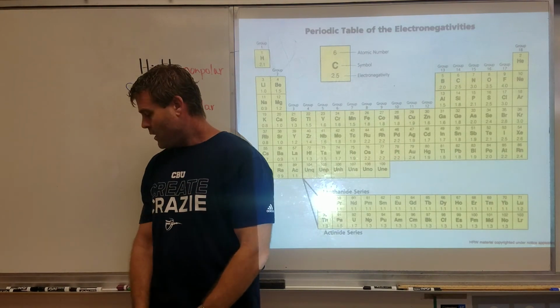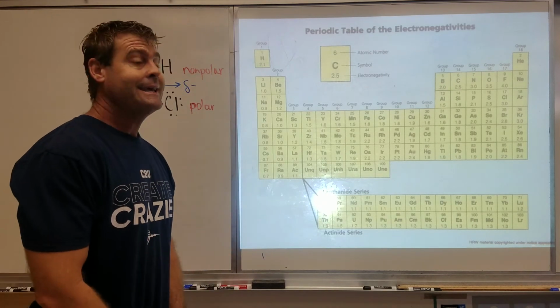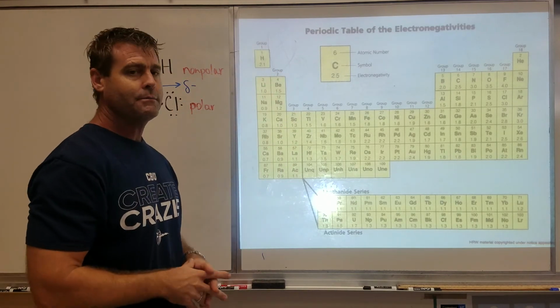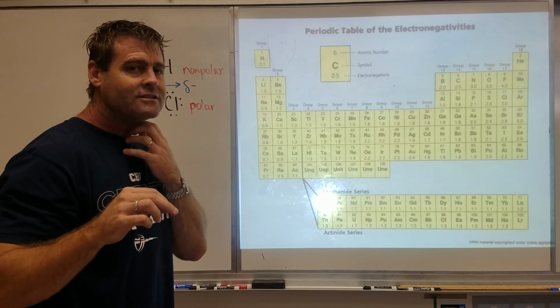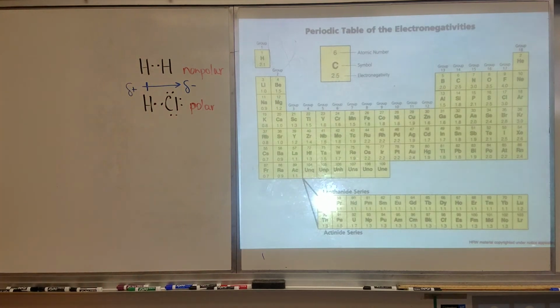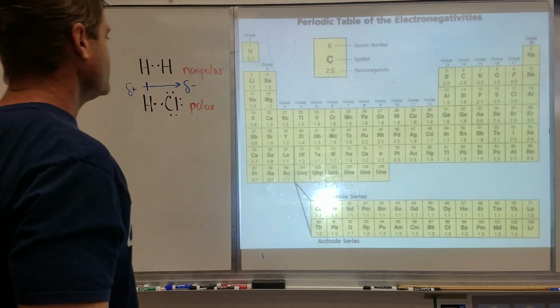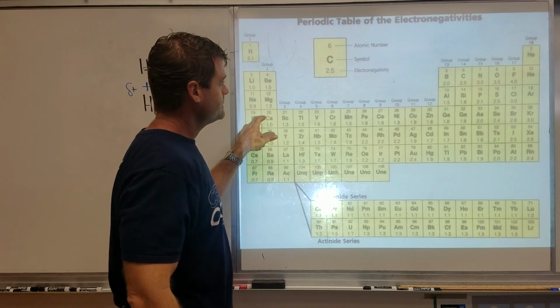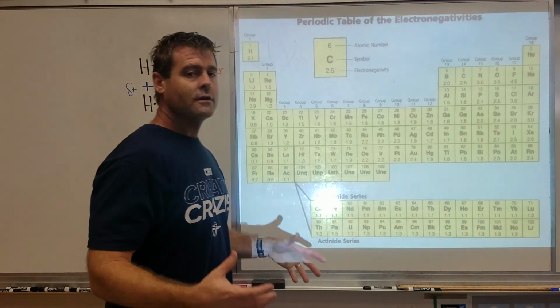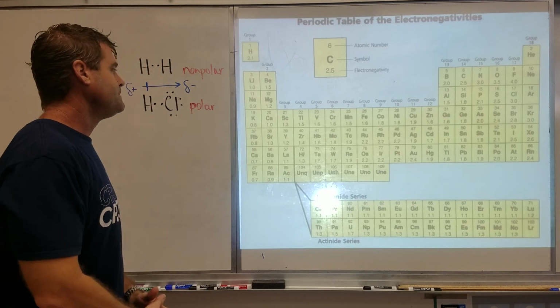Okay, another one. What type of bond do you think would form between calcium and nitrogen? Calcium and nitrogen. So look at the periodic table. I'm hoping you guys pause it here so you actually have time to see the values. Calcium and nitrogen. I'll show you guys. Calcium is here and nitrogen is here. So if a bond formed between them, how would you identify that bond?